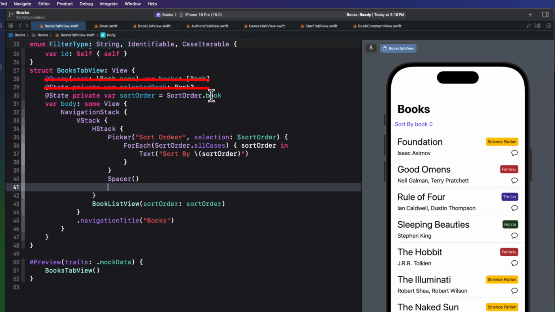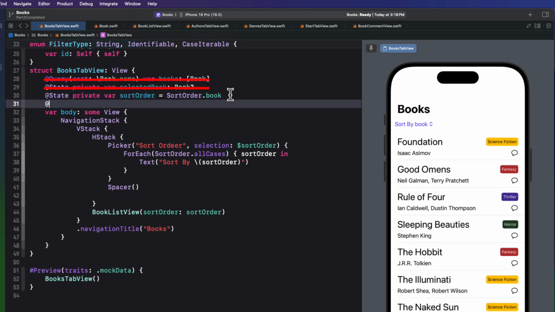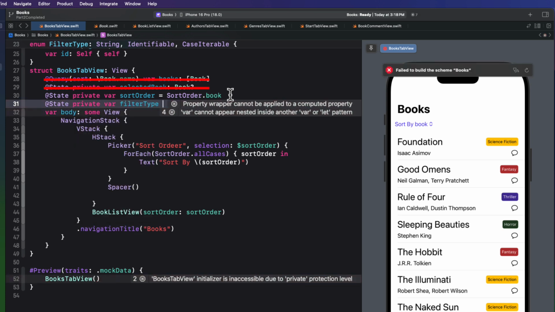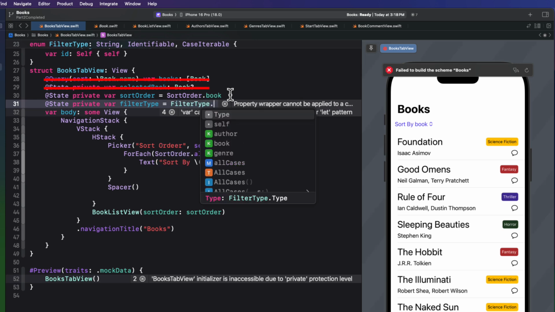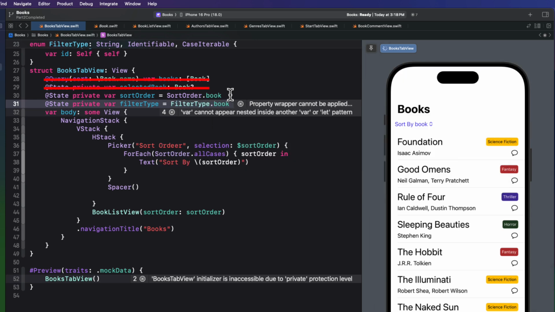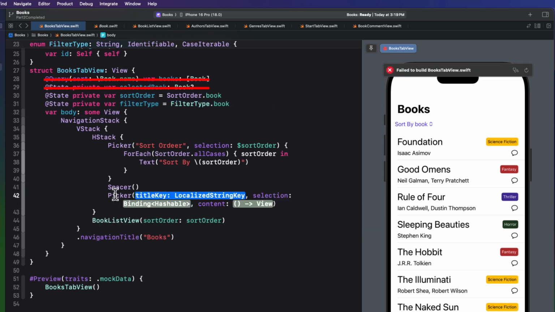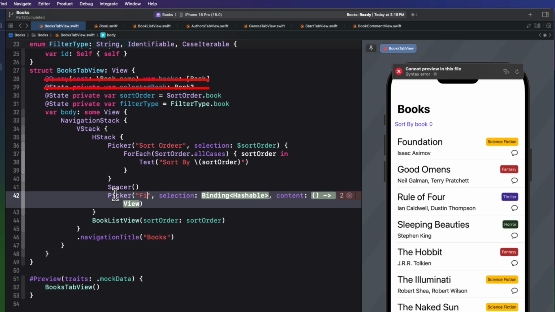So we're going to need a state property for our picker, and we'll have to provide a default value. So I'll create mine, and I'm going to call it filter type and the default value I will default to book. So by default, we'll be searching on the book title. Now I can create the picker for filter type with the selection bound to that.